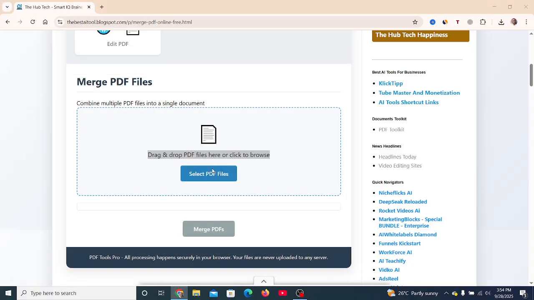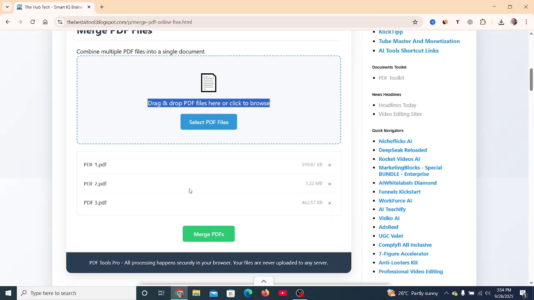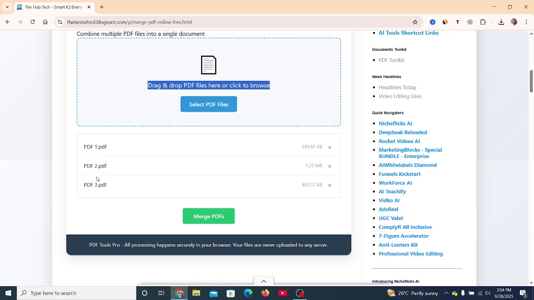So guys, I have a number of PDF files that you can merge. I think we can use 1, 2, 3 PDF documents. So you can just highlight and then you click open like this. So you can see down here you have a list of selected documents that maybe you want to merge.